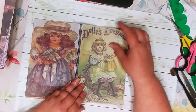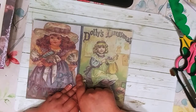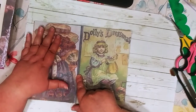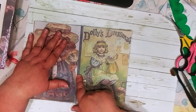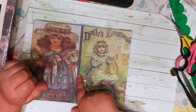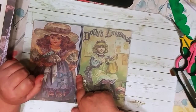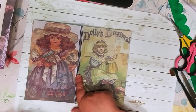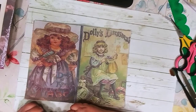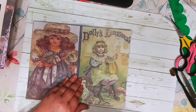And then this is sort of funny. So in my kit, you will see 2 pages of this. One has this dolly, and one has just a dolly without a head, but it was a really cute dress, and it was a really cute image. And my friend's like, that's sort of creepy. And I'm like, oh, I was wondering about that. So I couldn't decide because I personally like the other image better, but this is much sweeter. And I think people can decide. You get a little bonus there.